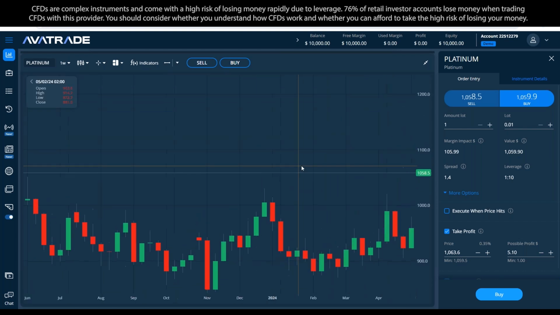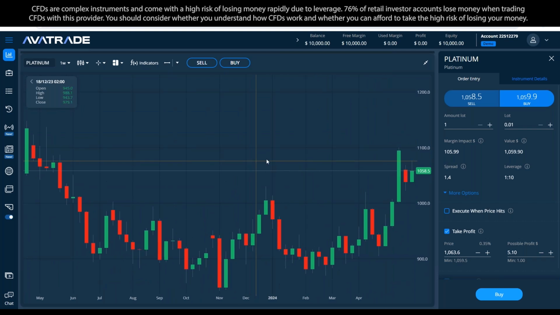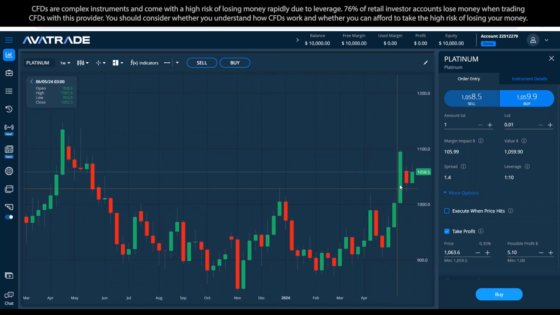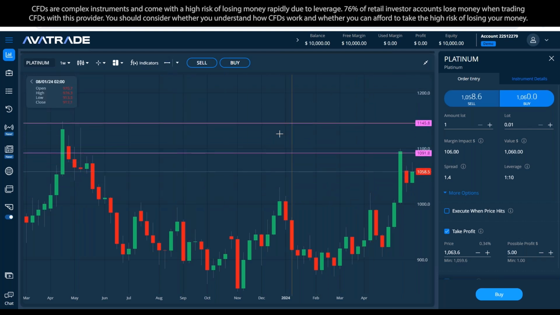Right now platinum is sitting at 1058, and I think potentially it could get to here, or it could get to here. And then I know I can close it this way. Let's see how much we can make. $32.